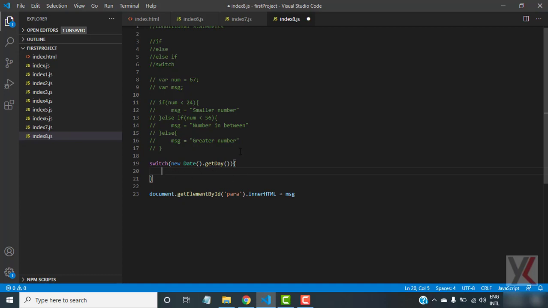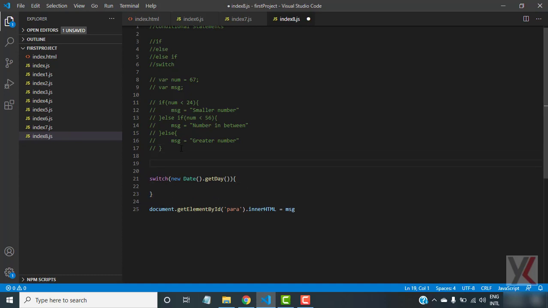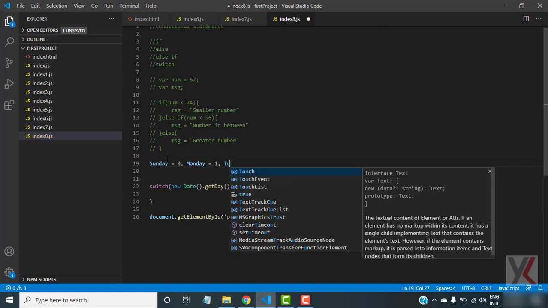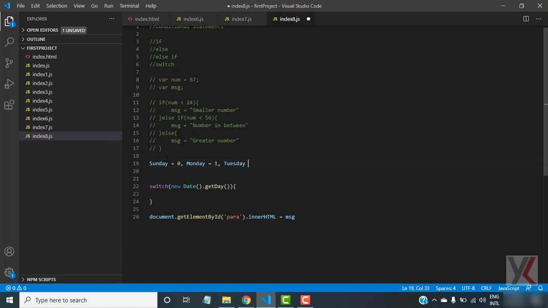Always remember when we are fetching out the days, it always comes in 0, 1, 2, 3 format. It means Sunday equals 0, Monday equals 1, Tuesday equals 2, and so on.